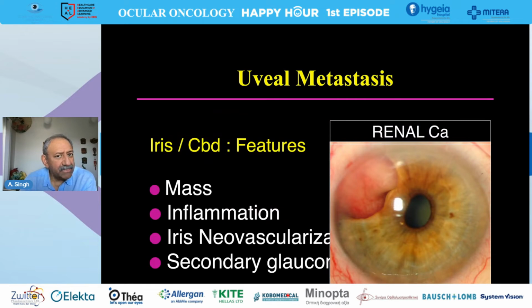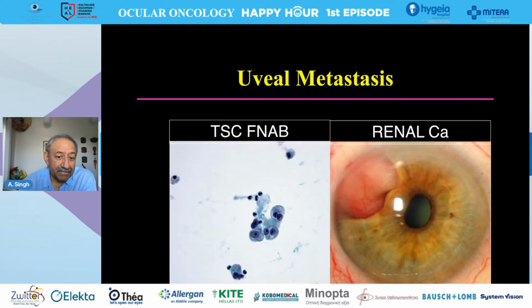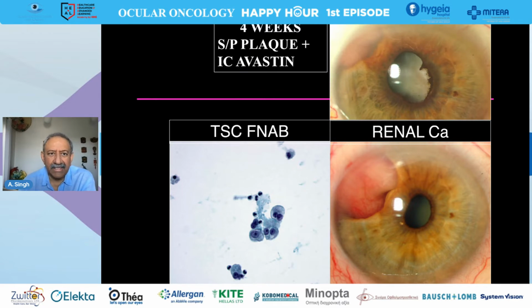It's unusual to see metastasis of the iris and ciliary body, but here I thought was interesting. You see a kind of nodular vascular nodule with some anterior segment inflammation. And this looks kidney-shaped, right? And it was coming from kidney. I thought it was interesting. So renal carcinoma, biopsy proven, and then was treated with plaque and intracameral Avastin and did very well.